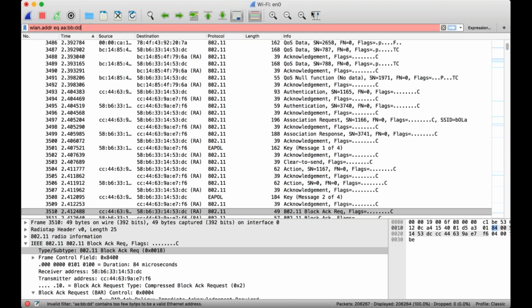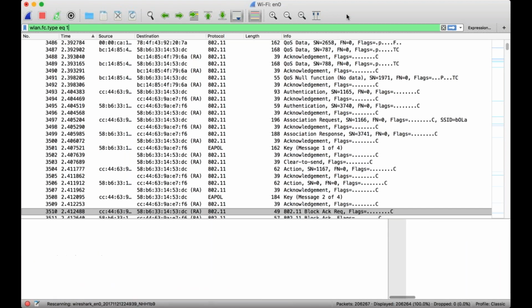So the second example is that Wireshark will help us autocomplete the filter I'm using. For example, let's say that I want a filter that starts with WLAN, and I know that FC is my friend because it's frame control, and I'm looking for a specific type. I will look only for control frames in my packet capture.